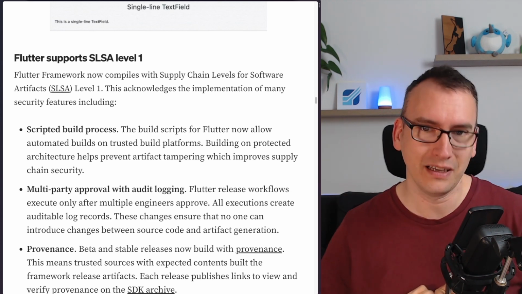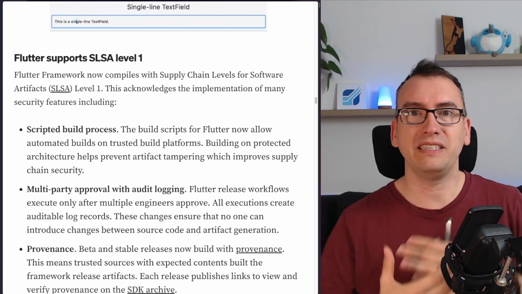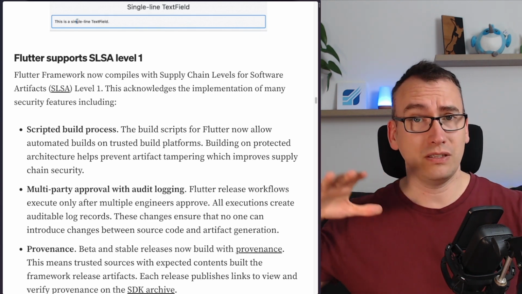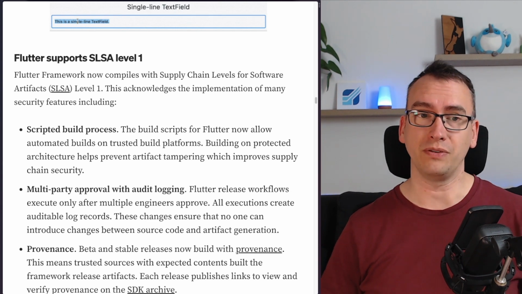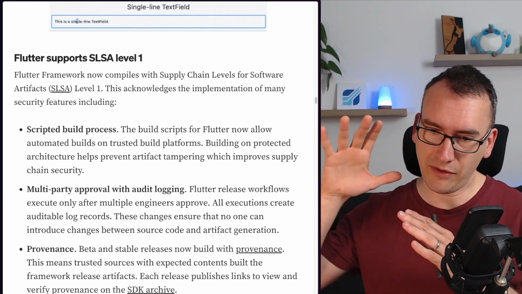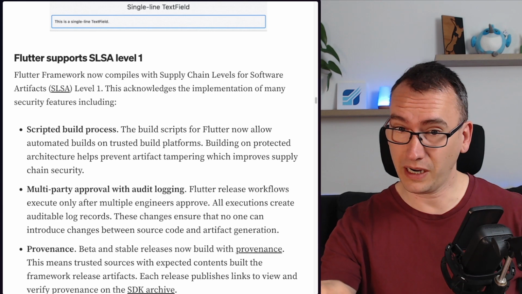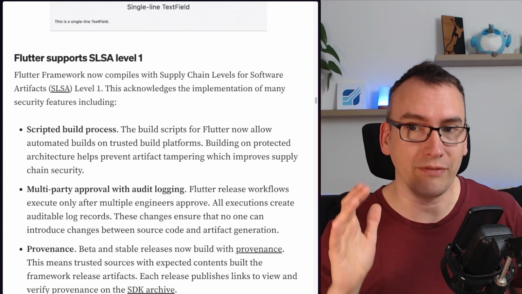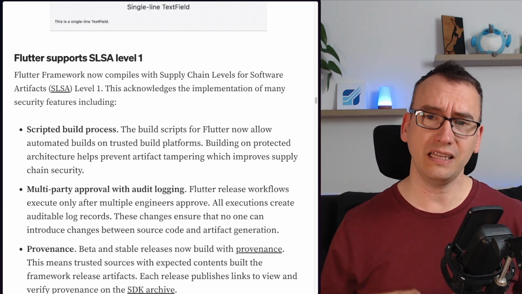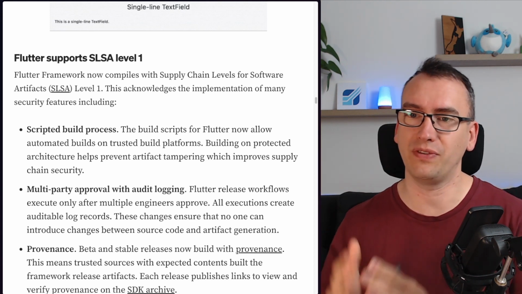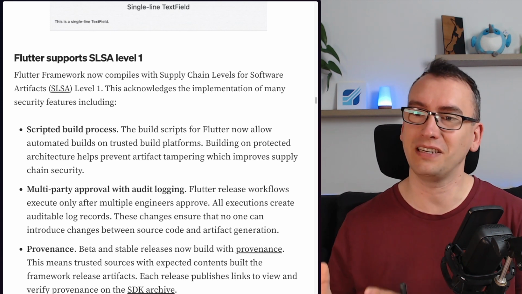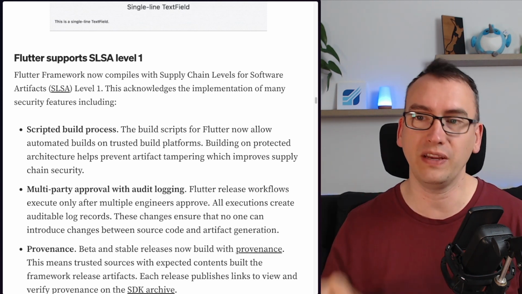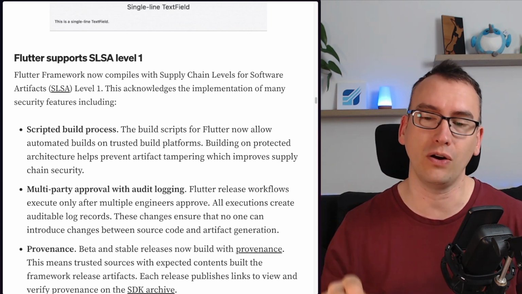I had no idea. It is usually used in military tech and very defensive development parts, but it's also interesting for us usual developers. And I read a little bit into it, and I have made a summary for that, so I will read that quickly. I hope that's okay. So let's say a software complies with Supply chain Levels for Software Artifacts, level 1. It means the software has complied with a set of basic security and integrity standards in its production process, making it more trustworthy and less likely to contain security flaws or vulnerabilities.